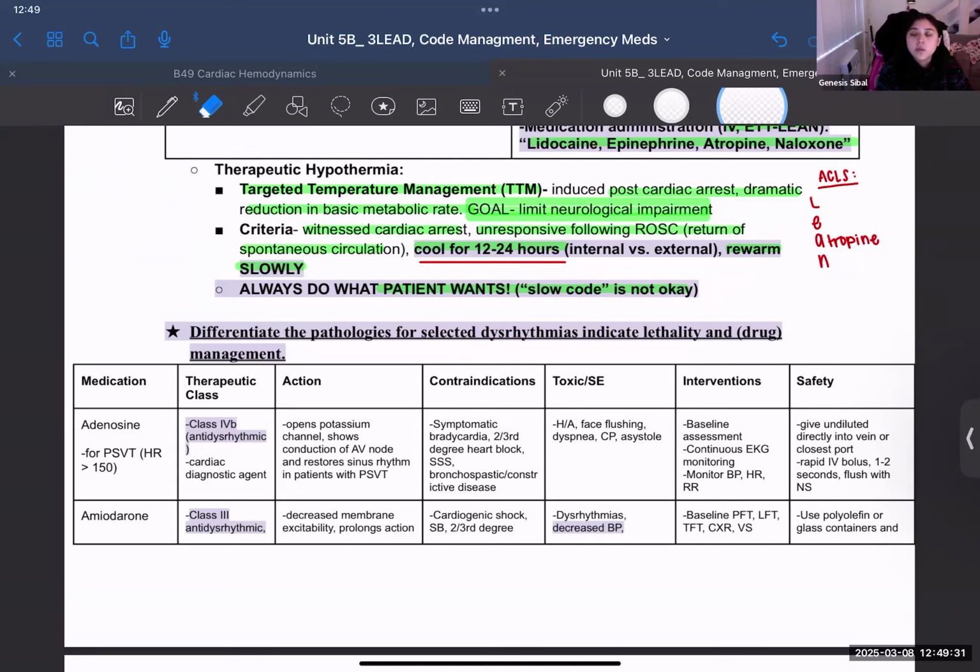Some people, and I'm sure there are cases out there, make their own decisions, and they're like, okay, no, this person probably isn't going to have a good life after this, so we're not going to try as hard on CPR, not doing the compression rate, the depth, everything, which isn't cool.